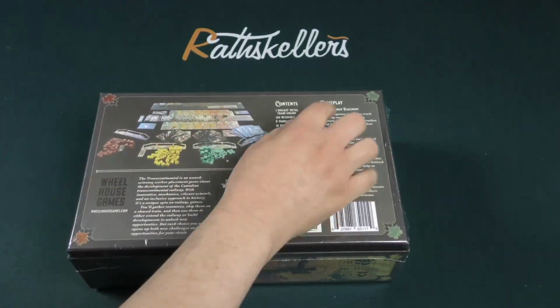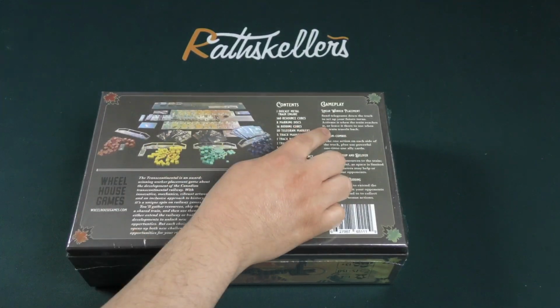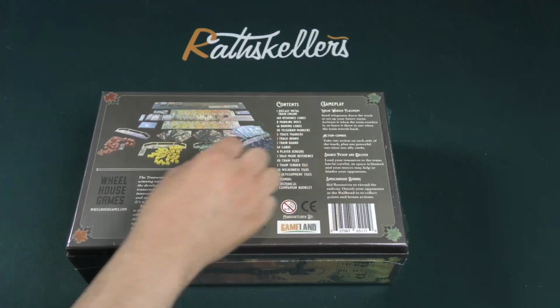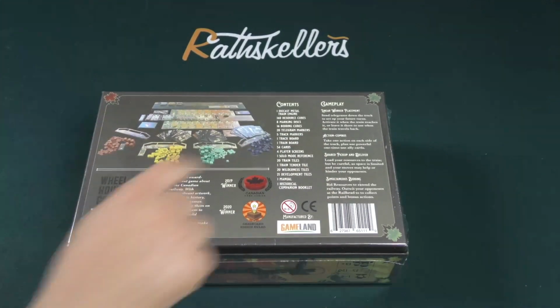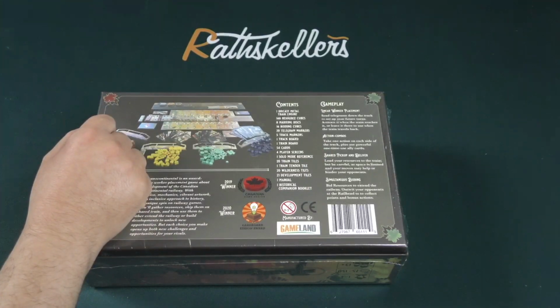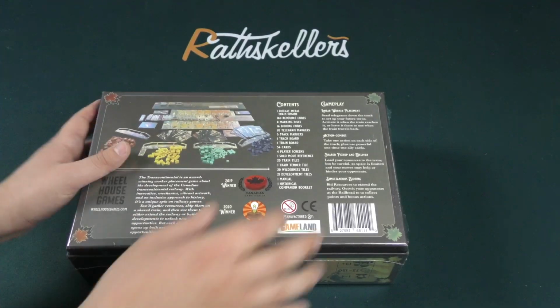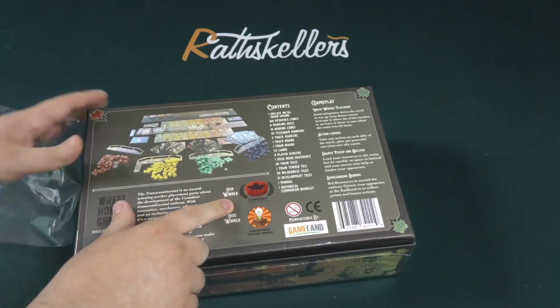I'm interested what that means. Send telegrams down the track to set up your future turns. Activate it when the train reaches it, or leave it there to get used when the train travels back. Interesting. Action combos. Take one action on each side of the track, plus use powerful one-time use ally cards. Okay. Simultaneous bidding. This sounds different. This sounds really interesting.